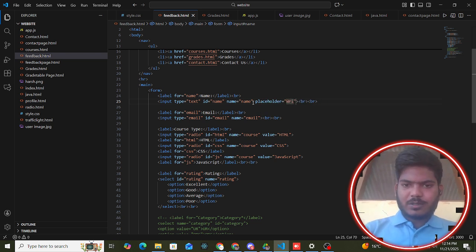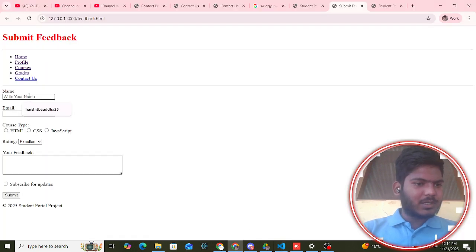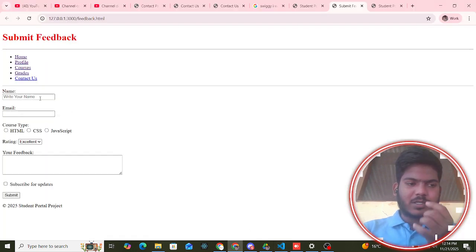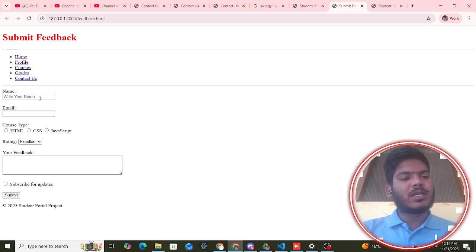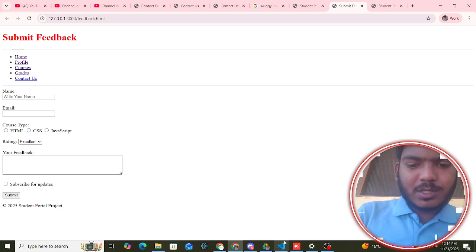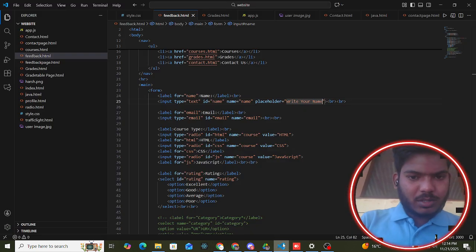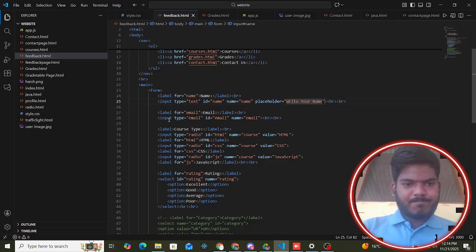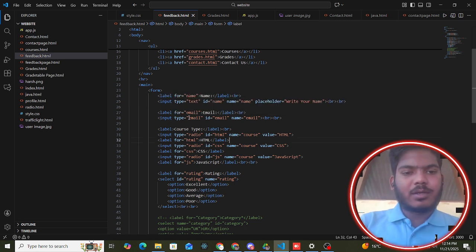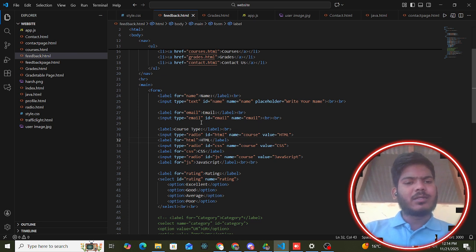Again, you can see it is shown inside the box. So this is what a placeholder means. After that I use the label tag again for the email, and input type email.